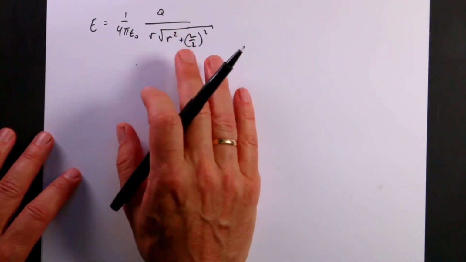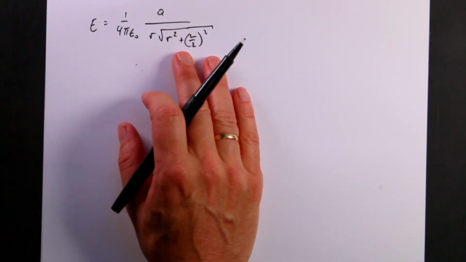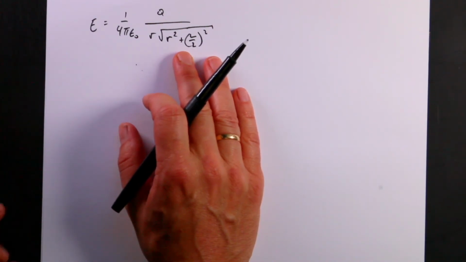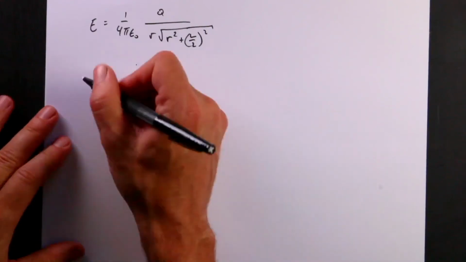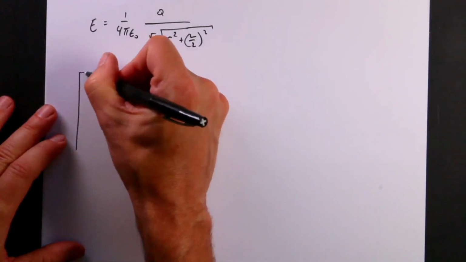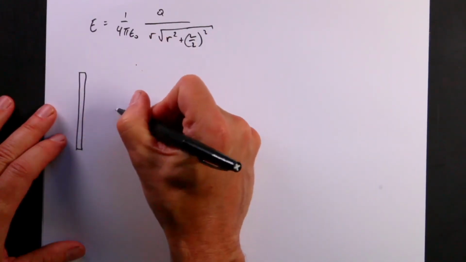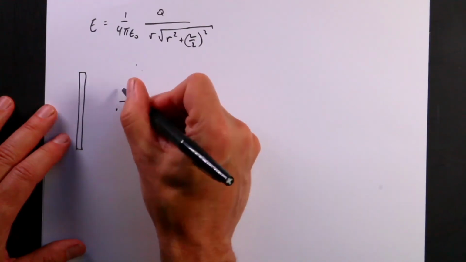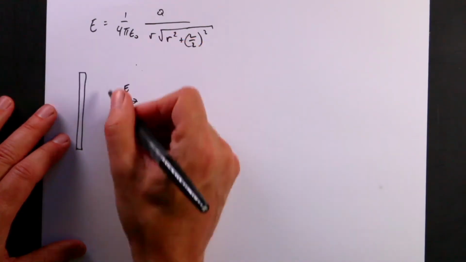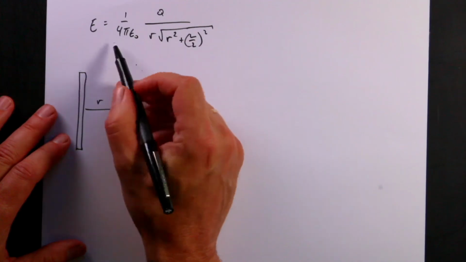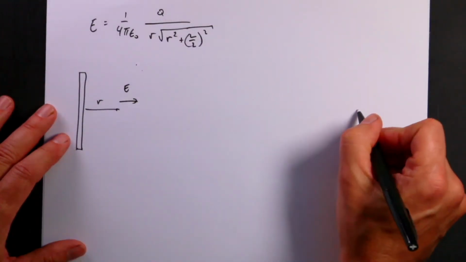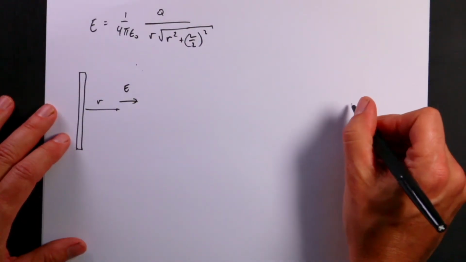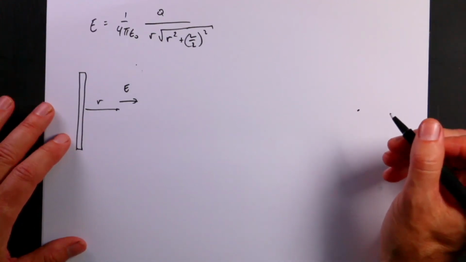You can integrate doing this, and I could look it up on the table, but instead I'm going to do a numerical integration just so I can make another minus sign error like I did before. Okay, so here's what we're going to do. Here's my rod, and here is my electric field, and it has some distance r away, and it has that magnitude. And so I'm going to start here at, let's say, r, not infinity, because I can't do infinity, right?